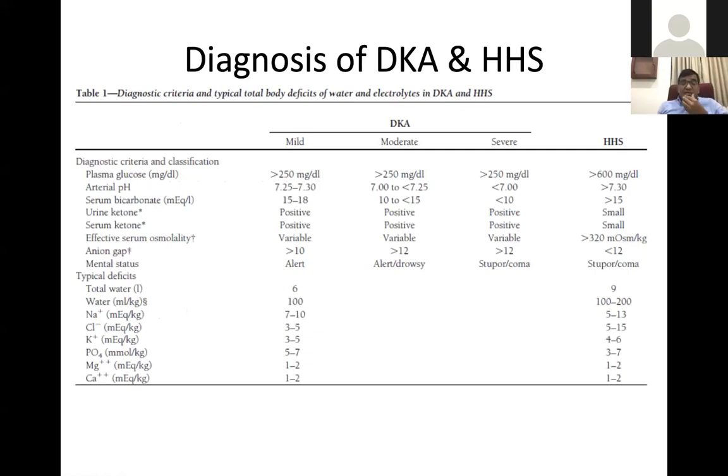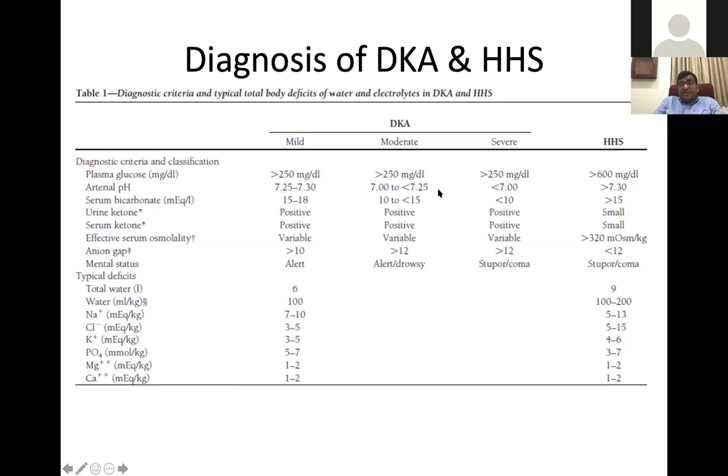Now, this is a classification showing the differences between DKA and HHS, as well as different degrees of DKA. We don't usually at undergraduate level go into very great details about the different degrees of DKA, but it's not very difficult actually. In severe form, people are profoundly abnormal. They are in either stupor or coma. In mild, they are generally walking people. And then in the severe acidosis, pH less than 7. In mild, it is much less, pH usually less than 7.3, around 7.25, 7.3.